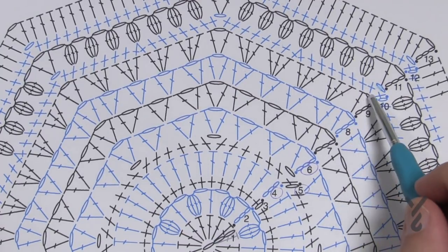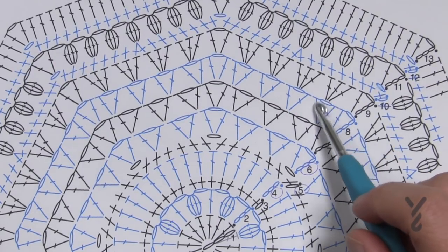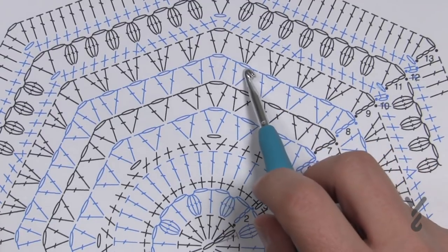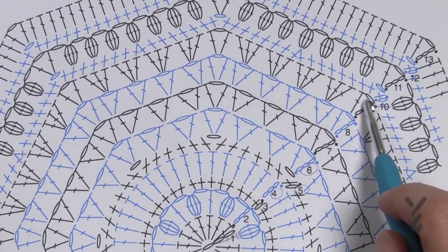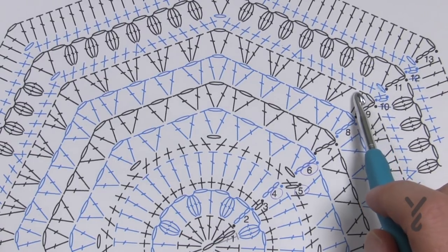So we're gonna continue these V-stitches here, at least in the corners. We're then gonna go in the actual V-stitch itself this time and apply 3 double crochets into each of those, and then just jump to the corner of a V-stitch into the corner. Once you're passing these, you can pull the stitch markers out because you'll be able to see very clearly where your corners are, and then continue on with your journey.